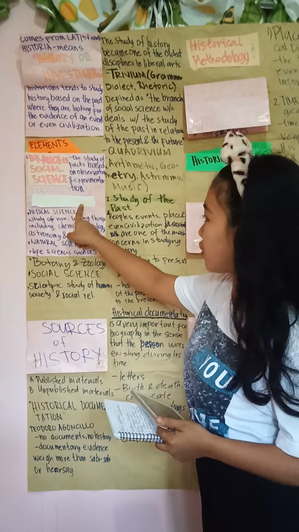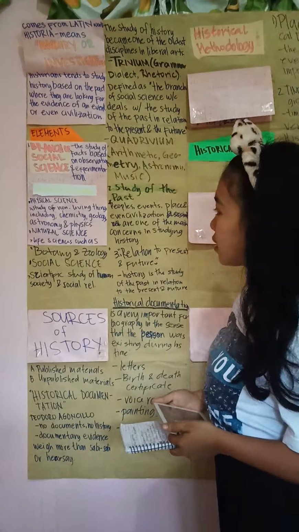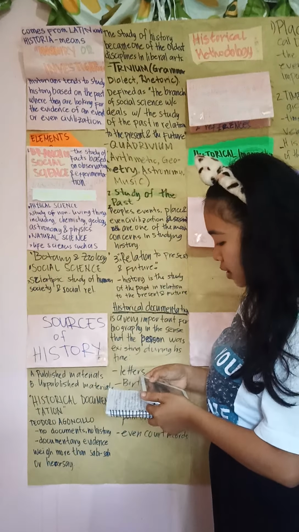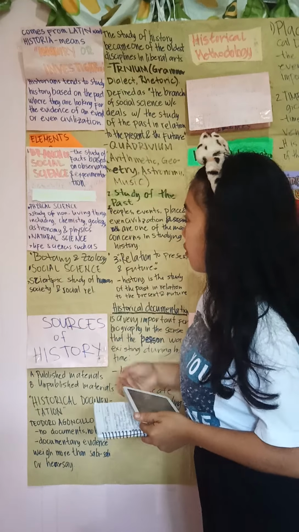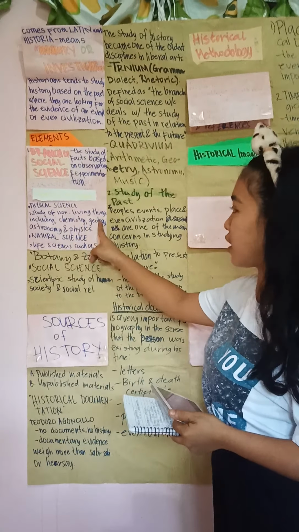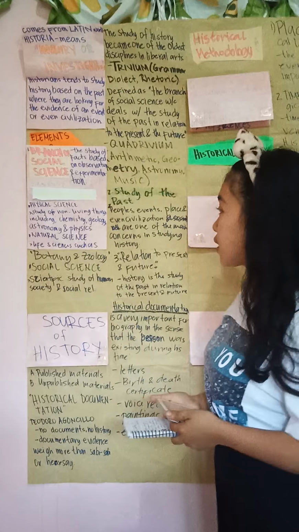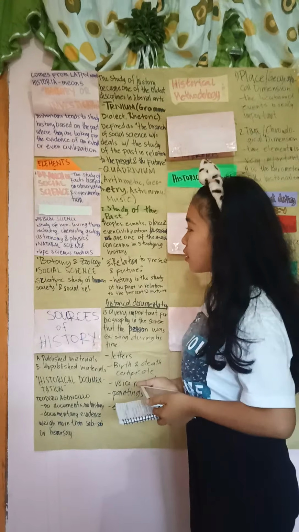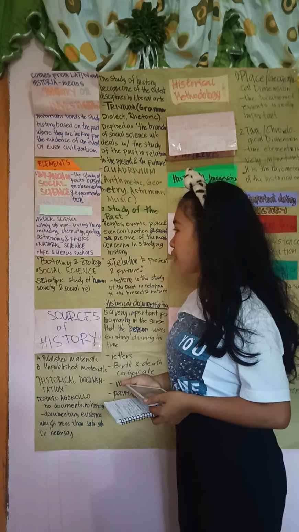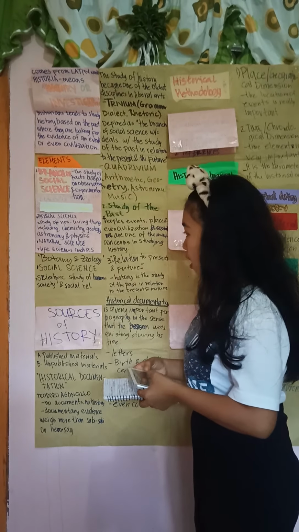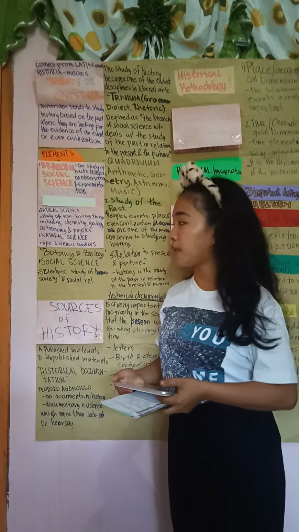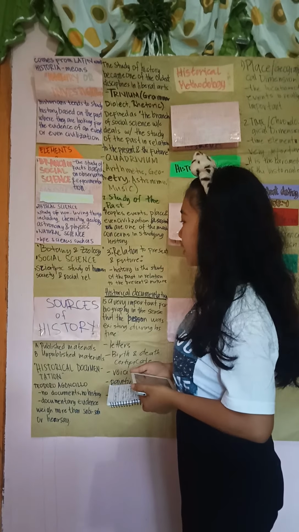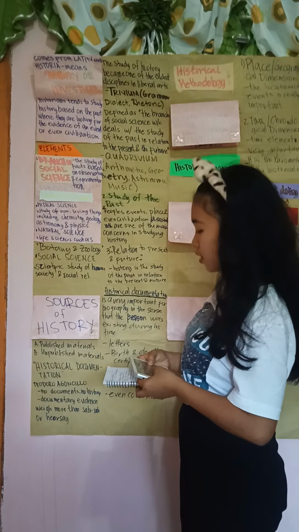They have dimensions of science. First, physical science. The second is natural science. And the third is social science. Physical science is the study of non-living things, mga walang buhay, including chemistry, geology, astronomy, and physics. Natural science, meaning life sciences such as botany and zoology, or the study of plants and animals. Social science, the specific study of human society and social relationships.